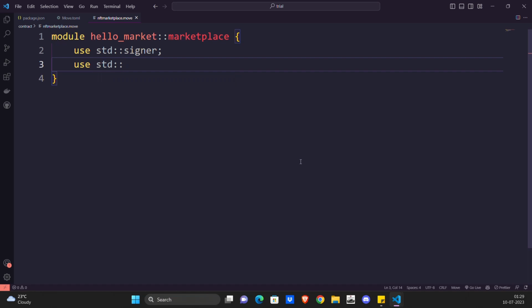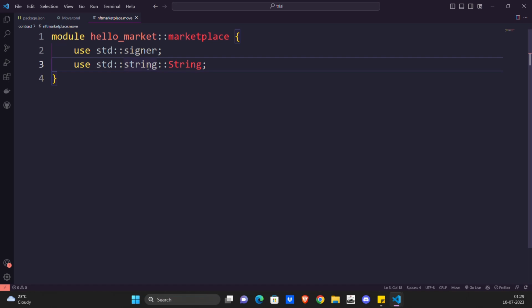Another that we are going to use is std. We'll have this for the string, right? Std string. But actually, let's go and check out each and every word of this line. Now this std basically is the standard library module, right? It has a lot of commonly used types and functions, such as string.